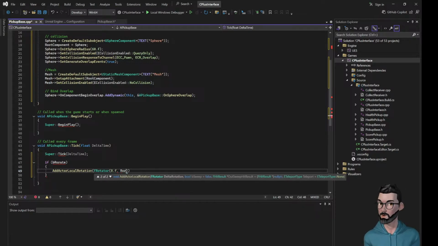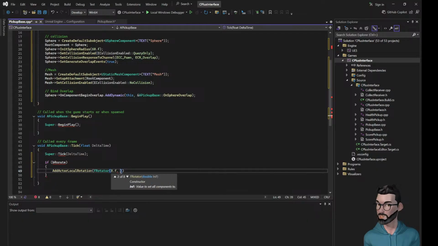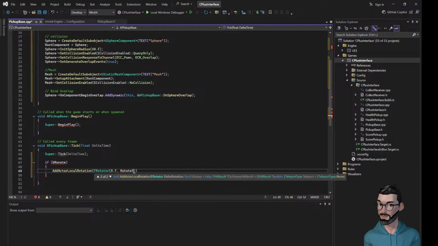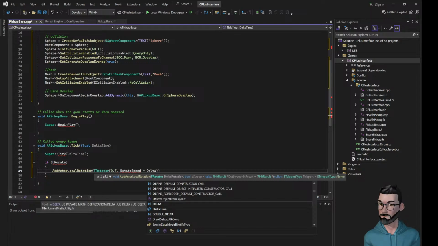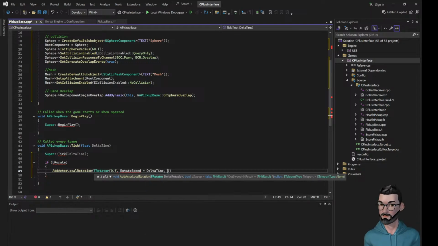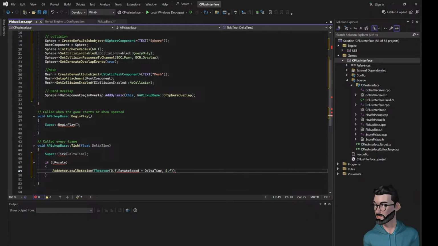So basically we're gonna grab the rotate speed that we can edit on the blueprints. I think we had it at 60. And then we're gonna multiply by delta time. Okay. Go ahead and close this.